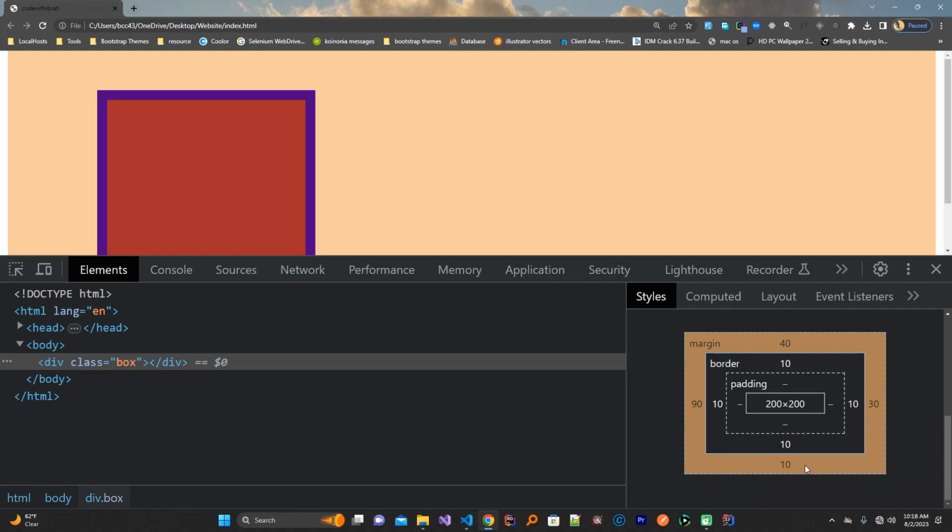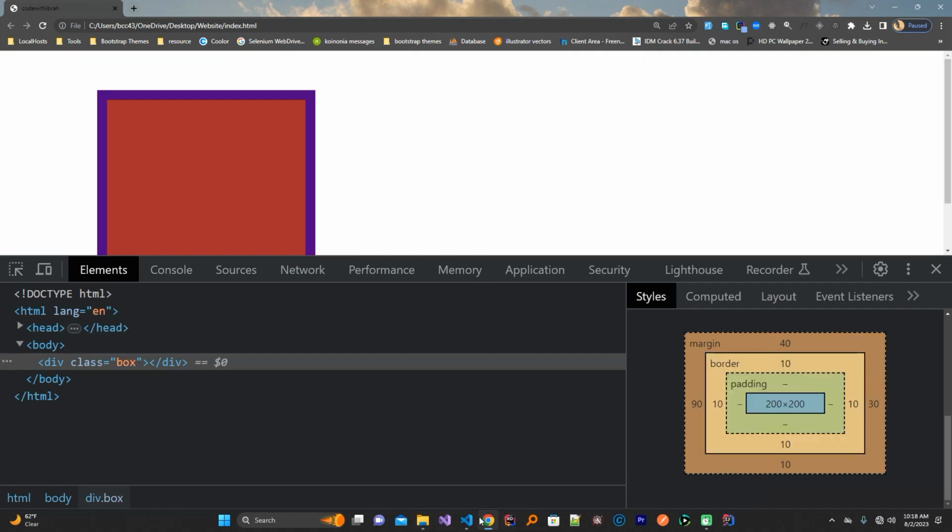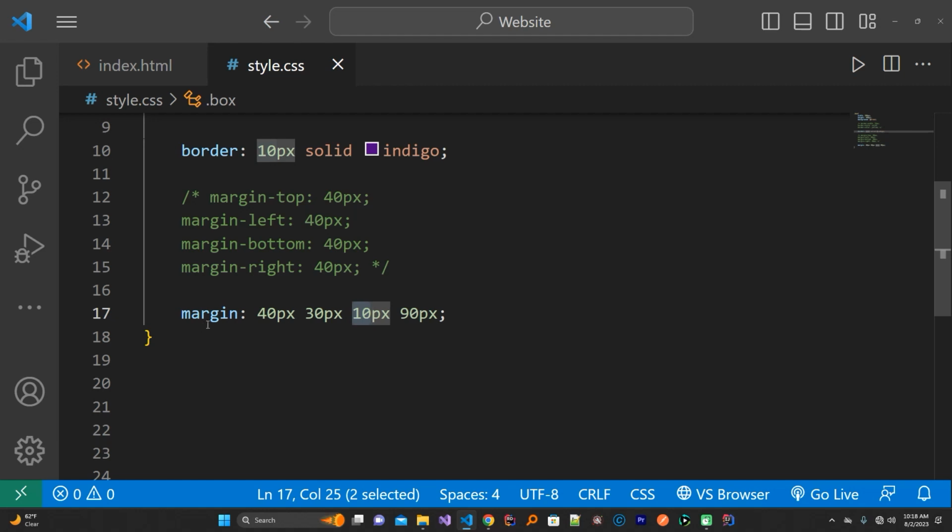All right, the bottom is 10 and the left is 90. So this is a quick way of setting the margin for your element if you want to set them at the same time. But the order follows; this is how it should always be.